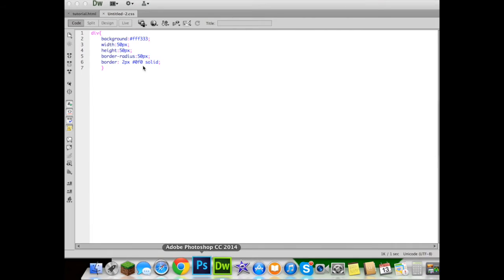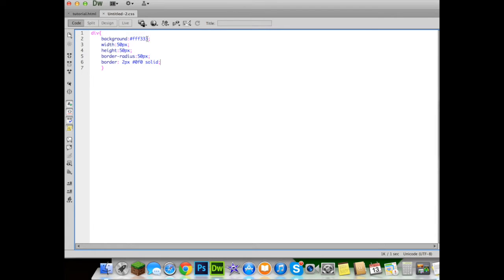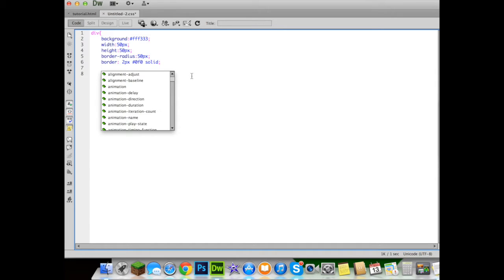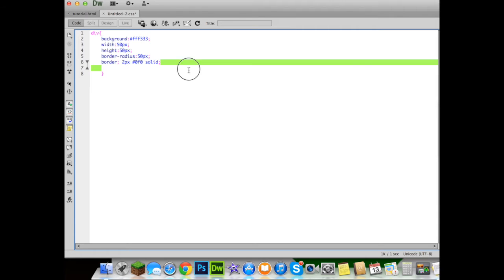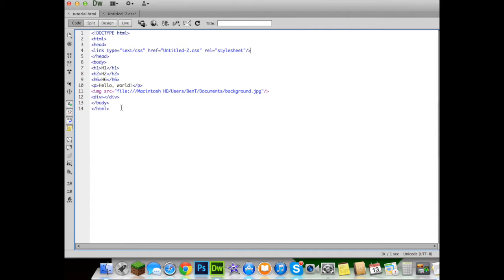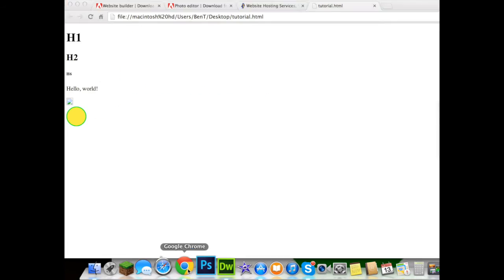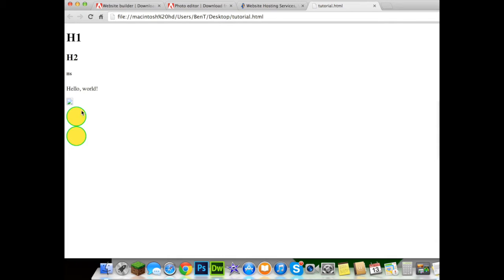Or what else is there on CSS? There's animations that you can do. I'll get to that in a later video. But there's all of this. So just a bunch of stuff that you can do. And you see how we have 2 divs. Copy this, paste it here. And it'll copy the style for all of them.